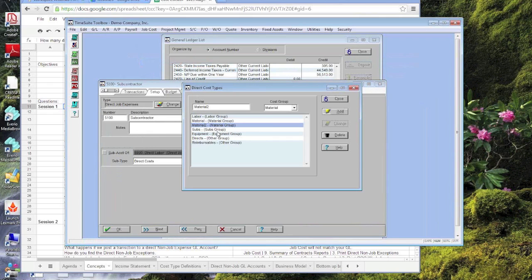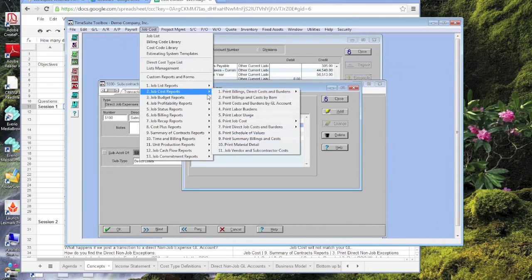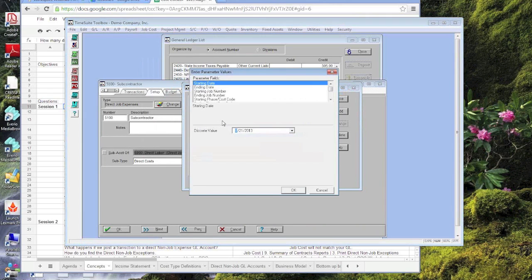The reason there are a fixed number of groups has to do with industry standard reporting concepts. A lot of the reports in the system you'll see across the top have categories of labor, material, sub, equipment, other. So we'll run this particular report.